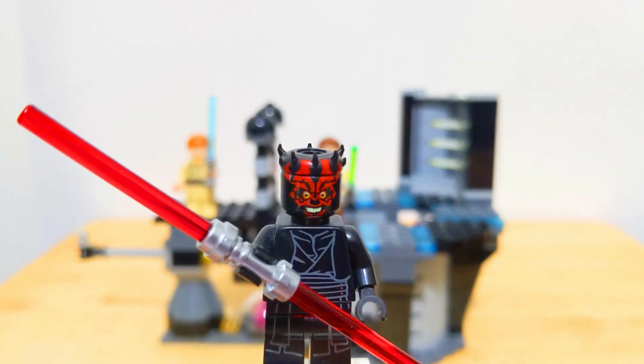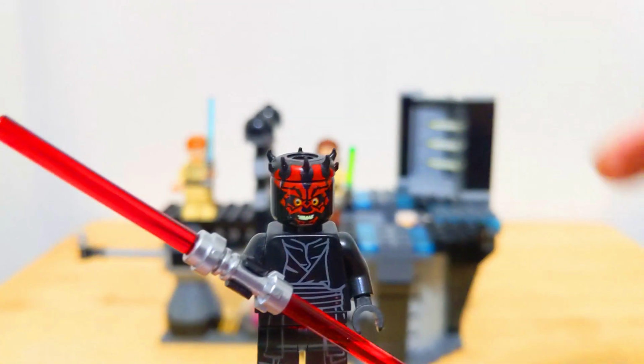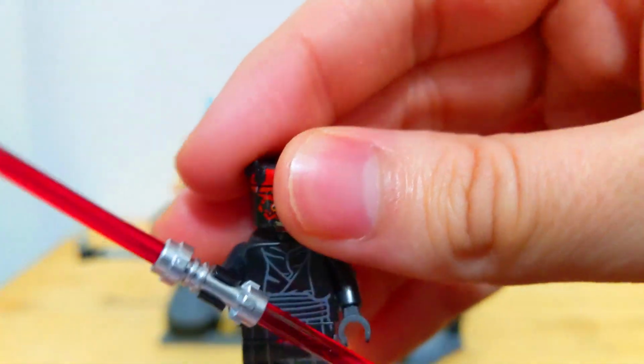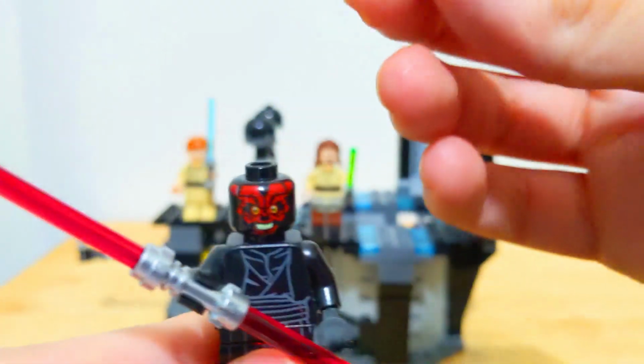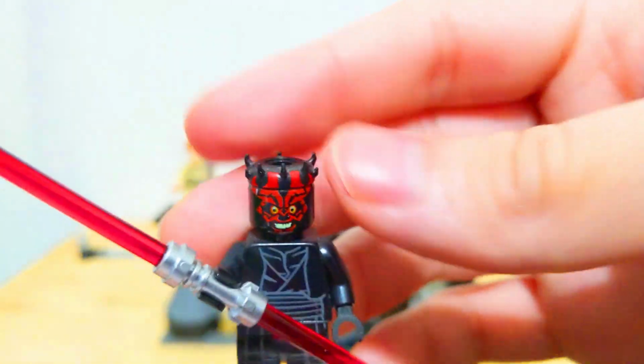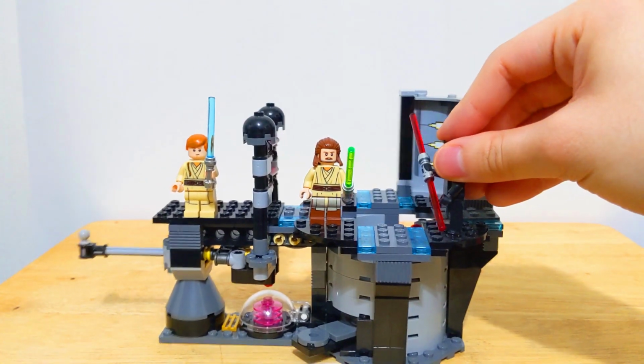Not too much more to look at, but yeah, really great figure. And obviously not to mention the little head attachment Lego made specifically for Darth Maul, and they also use it for other Zabraks. But yeah, pretty much it. Very good figure. Not too keen on its expression, but I mean, you gotta have Darth Maul in here, or else it wouldn't be fitting.